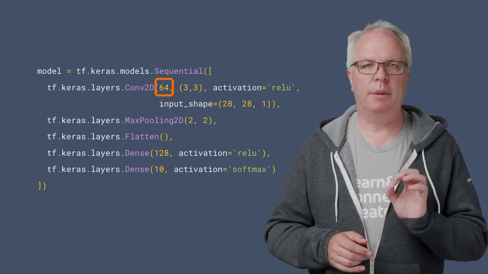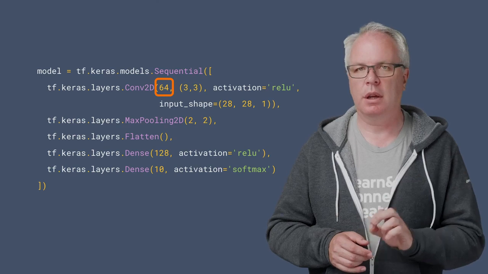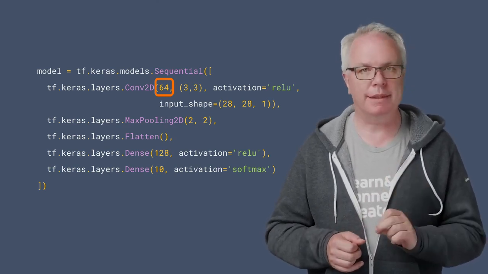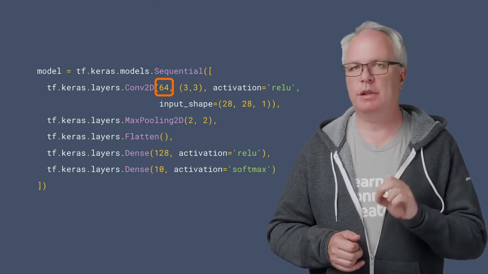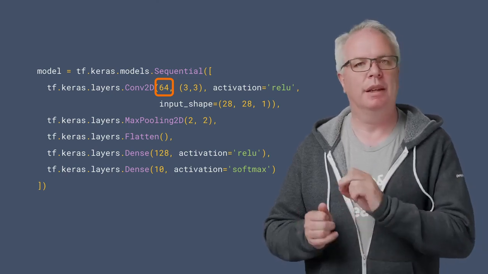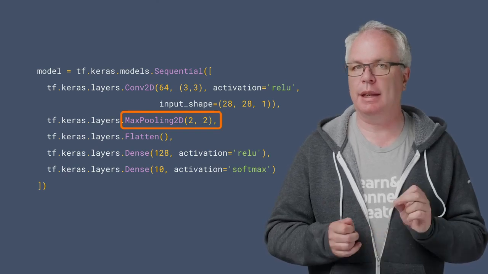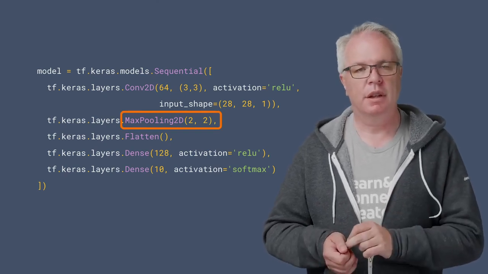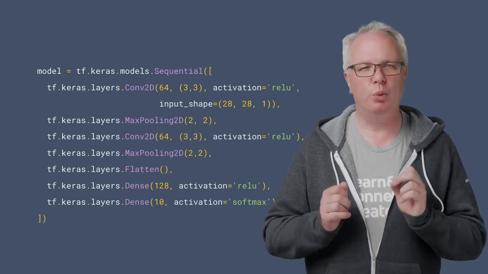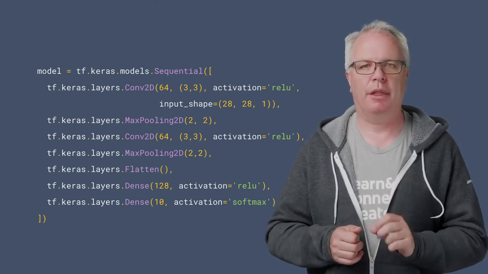That is, it will generate 64 filters and multiply each of them across the image. Then, each epoch, it will figure out which filters gave the best signals to help match the images to their labels in much the same way it learned which parameters worked best in the dense layer. The max pooling to compress the image and enhance the features looks like this. And we can stack convolutional layers on top of each other to really break down the image and try to learn from very abstract features like this.